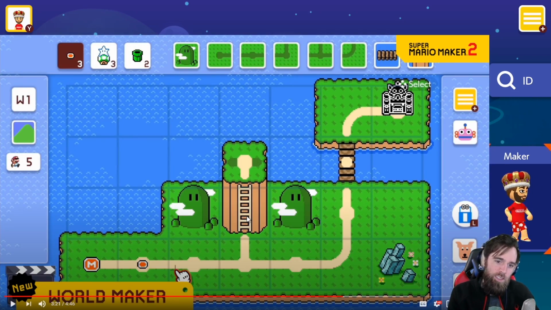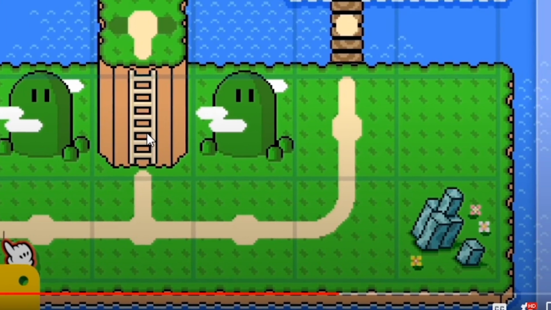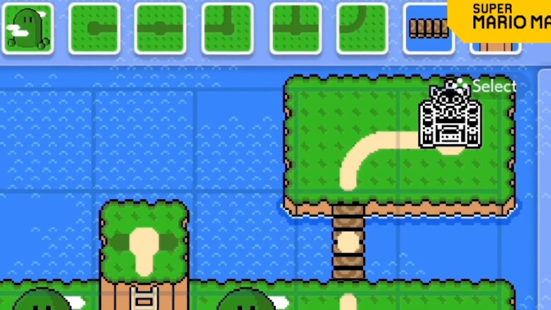Like, I fully expected that if they did Course World or World Maker, it would be like, maybe place a bunch of levels in order and you walk in a straight line. But this is like design your own little world and you have all these customization options.